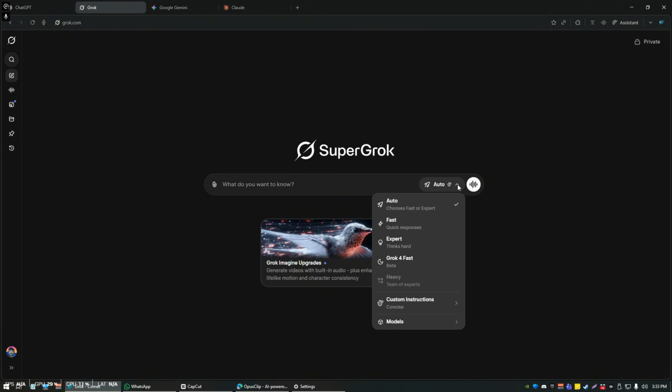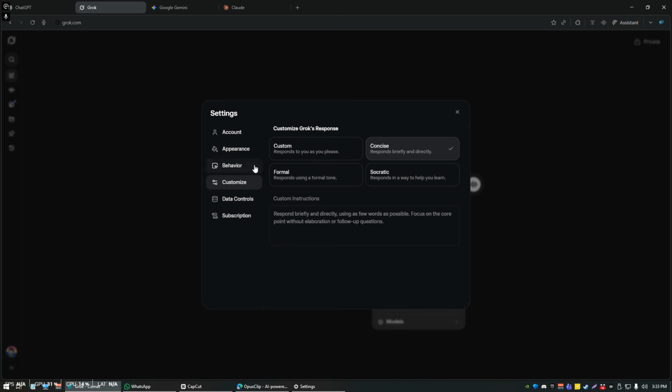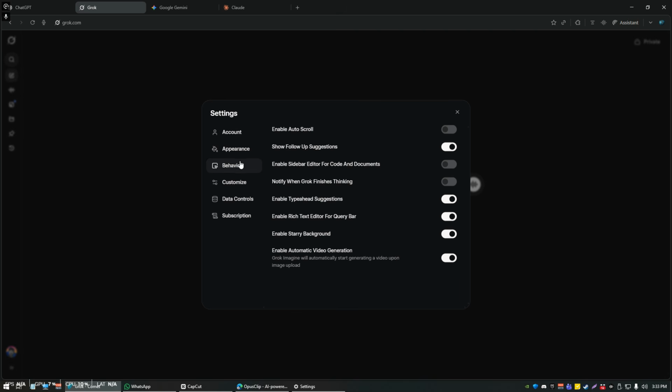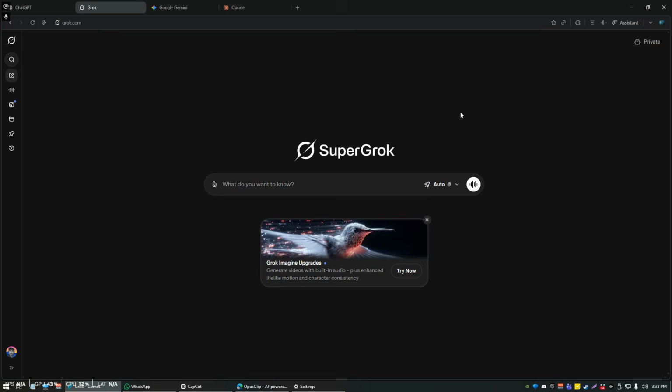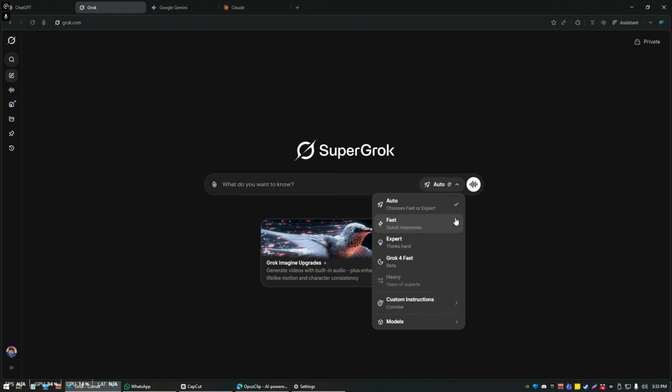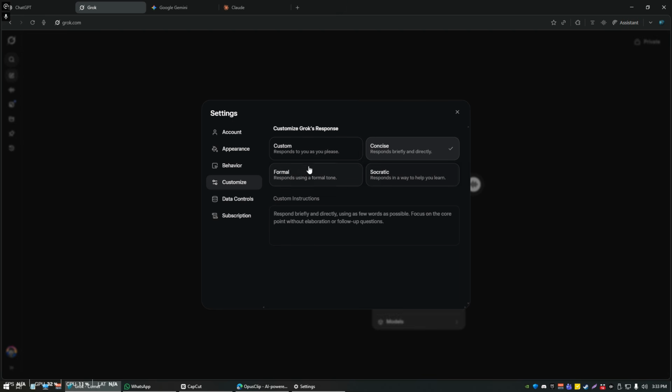Grok has a bunch of features. For example, you can customize what sort of dynamics you want. If you're on the app, for example, you can determine what basic protocols the model adheres to. So basically what we've got here are options like, here we go, custom, concise, formal, and Socratic. There are options also to add in however you want Grok to behave.